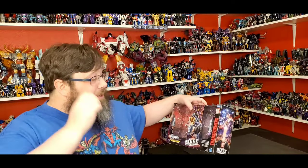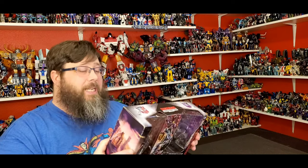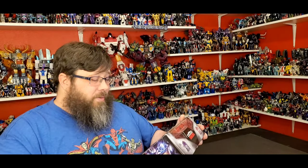I'm Deluxe. All right, let's do another Transformer review. So, I've had this thing for a couple years. I think this came out 2017, maybe? When did this come out? 2018. Okay. Yeah, so I've had it for a couple years. Never got around to reviewing it. I just never opened it or anything like that. And I was going through and opening up some stuff that I have in box, and I was like, oh, I'll just do a review of this.